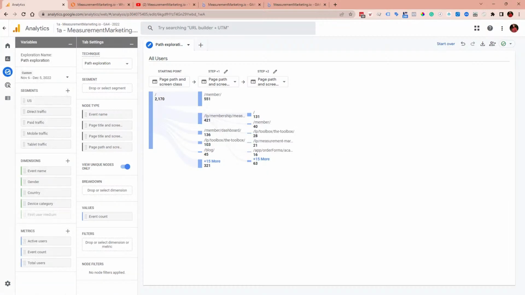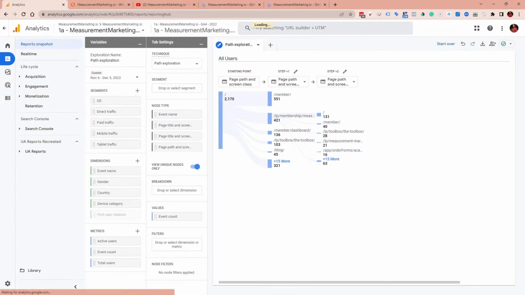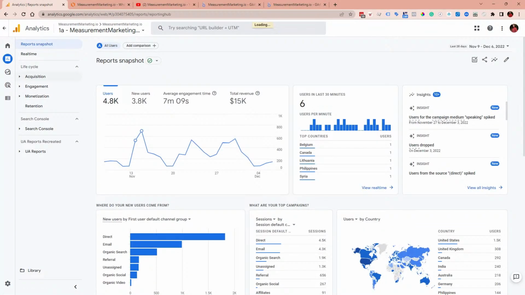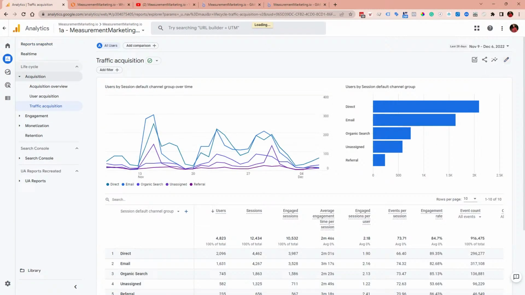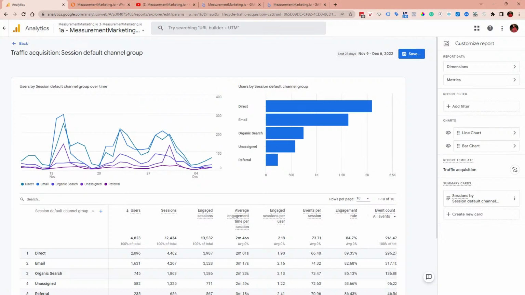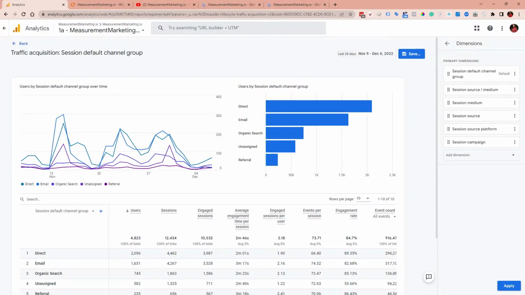All right, so coming into some other things that happened inside of December with Google Analytics 4, if we go to our reports and inside any of our customizable reports, we're going to try here in traffic acquisition and customize. We did mention this in our previous updates because we wanted to make sure you knew about it, and it was so new, but they finally documented it. If you choose to add a dimension, they finally gave us these different categories of all the different options, and it's searchable. So if we type in page, you're able to do that.